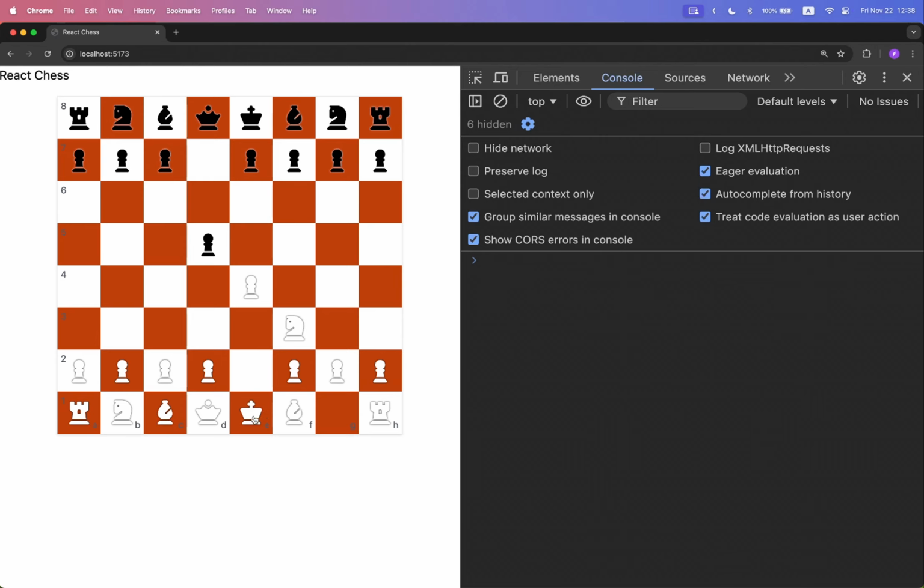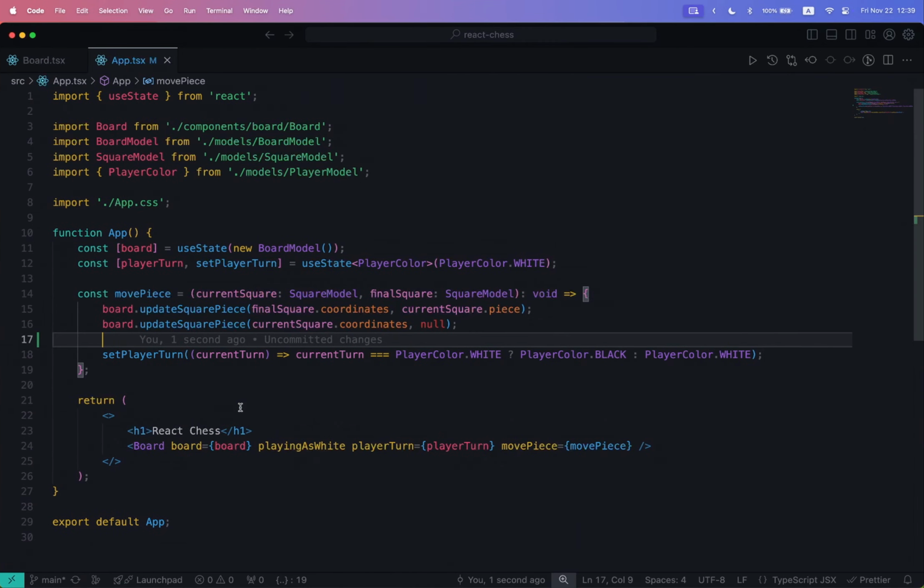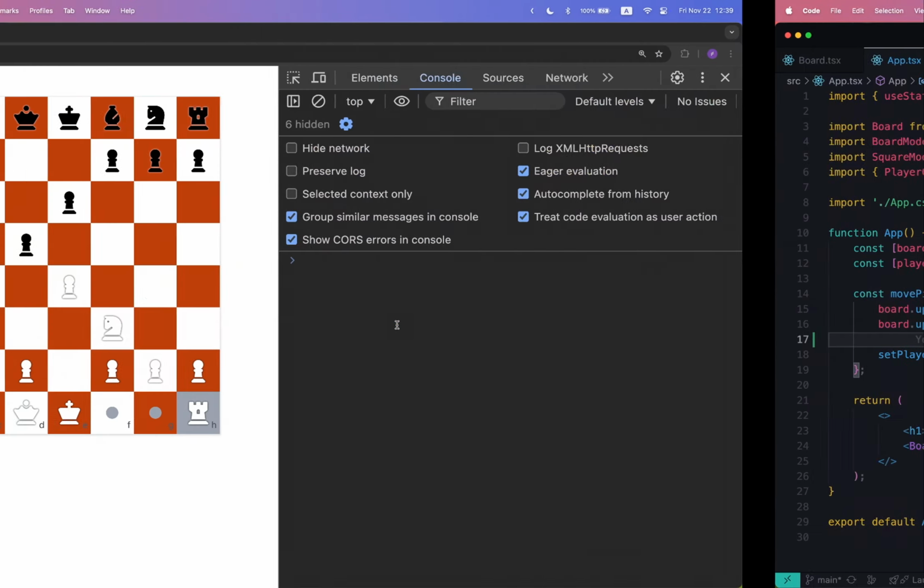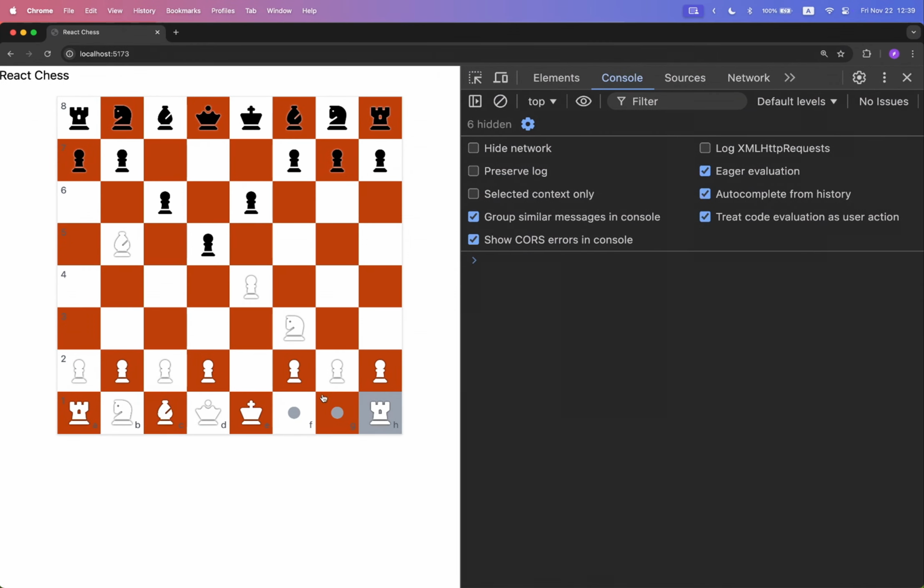And here I'm looking at castling. Whenever you click the king, let me do some more movement here, so we can see this happening. This king could move here as well, performing a castling. So the king would move here and the rook would move here. And this can only be done if neither the king nor the rook has moved already. So for that, we need to keep track of all the movements that were already done, and then check these movements in order to guarantee that the rook and the king have not moved. Then we can perform this castling technique.